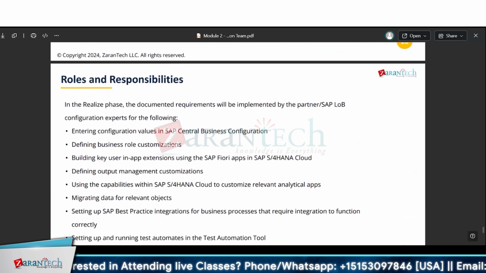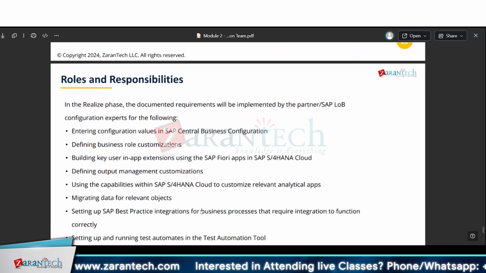Now we are going to get into the realize phase. In the realize phase, the documented requirements will be implemented by the partner slash SAP LOB configuration expert for the following. So in the realize phase, who is implementing it? It is implemented either by SAP slash partner LOB configuration experts. And what they are doing is entering the configuration values in SAP Central Business Configuration.